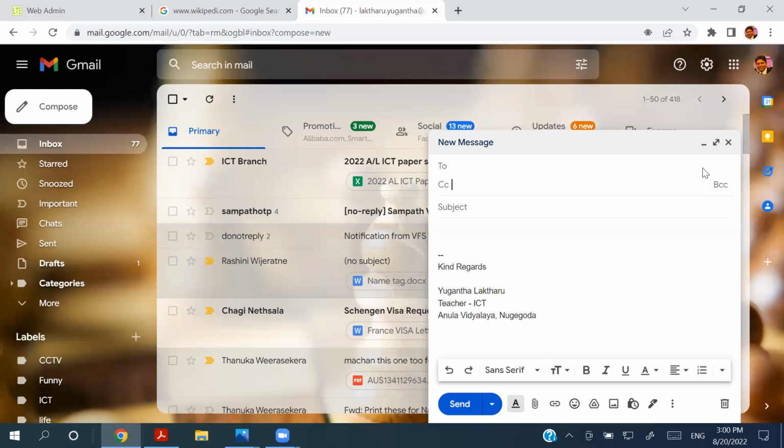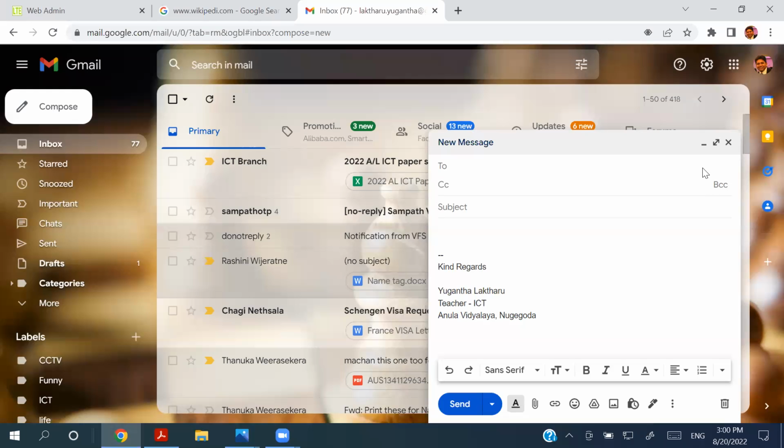So when it's done, I will be the main recipient, and there will be people who got a carbon copy just to get informed that this teacher has been given his particular details.